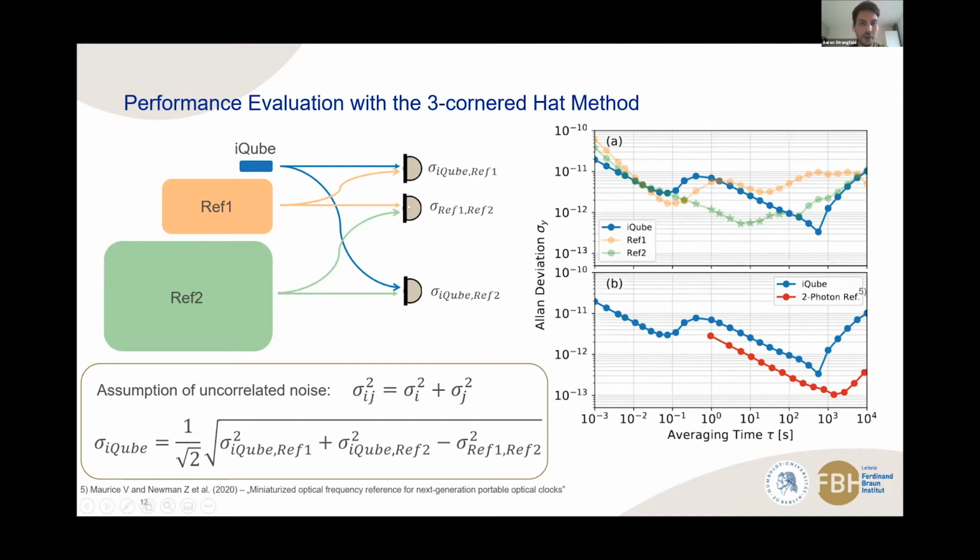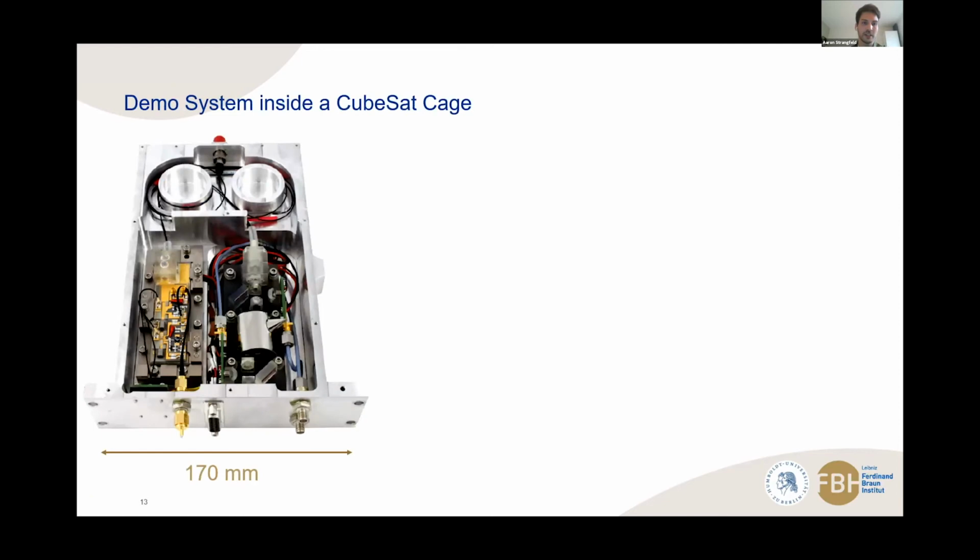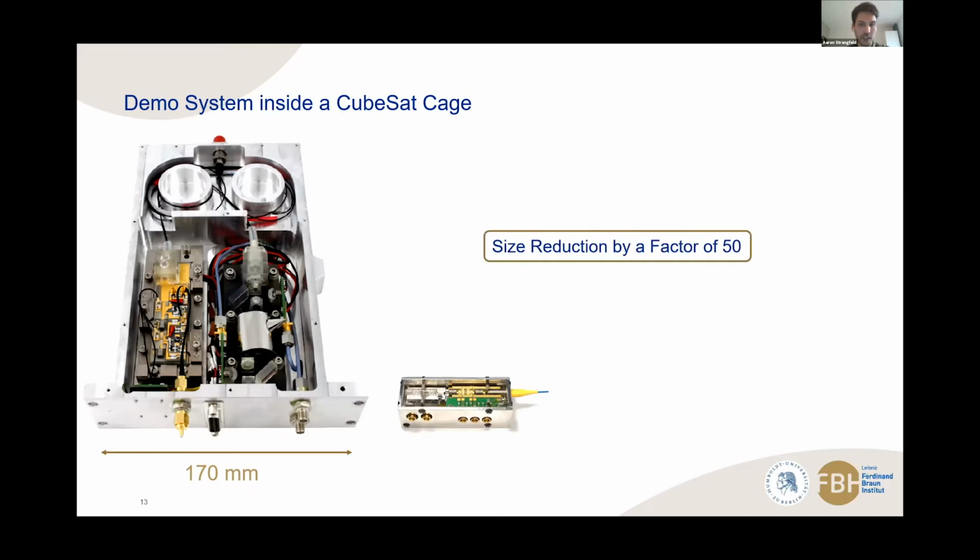To give more context to the introduction, I started by saying that the focus module was the starting point, and actually the focus module is ref 1 in this system here. Just to give you a comparison, this is the focus module, and there's the iCube module. We achieved a size reduction by a factor of 50 while maintaining the performance.